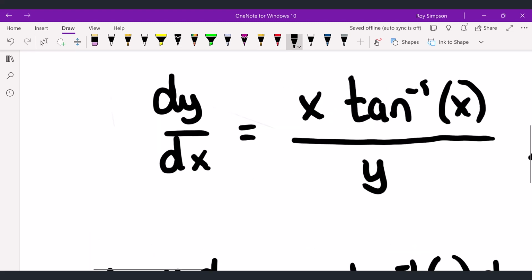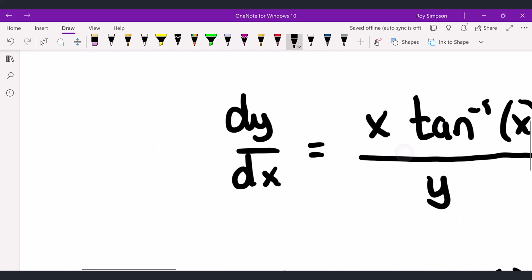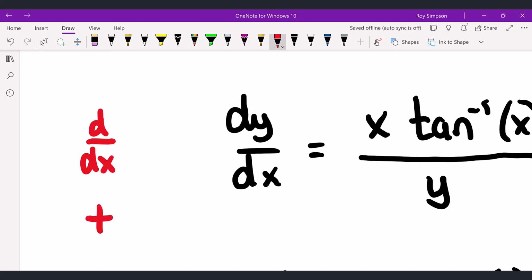You cannot multiply both sides of this by dx to break apart dy dx, because the fact is, as your instructor probably should have told you, d/dx is an operator. It does not unstick. You cannot pull that apart. Just like plus is an operator, you cannot break that apart into a minus and a vertical line. It just doesn't work like that.